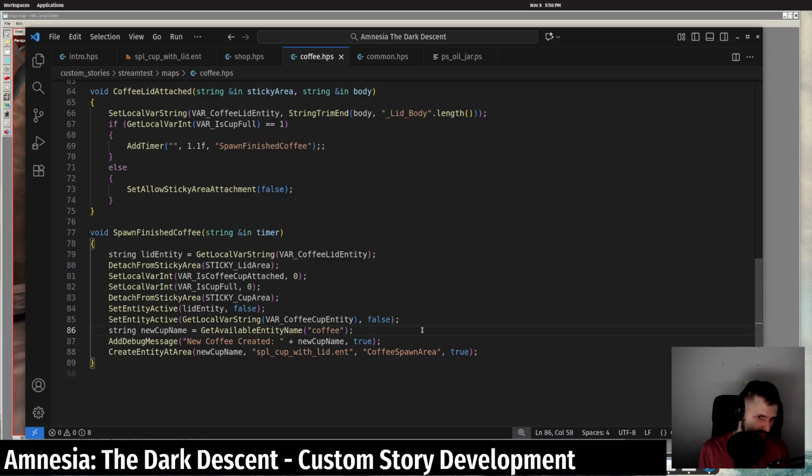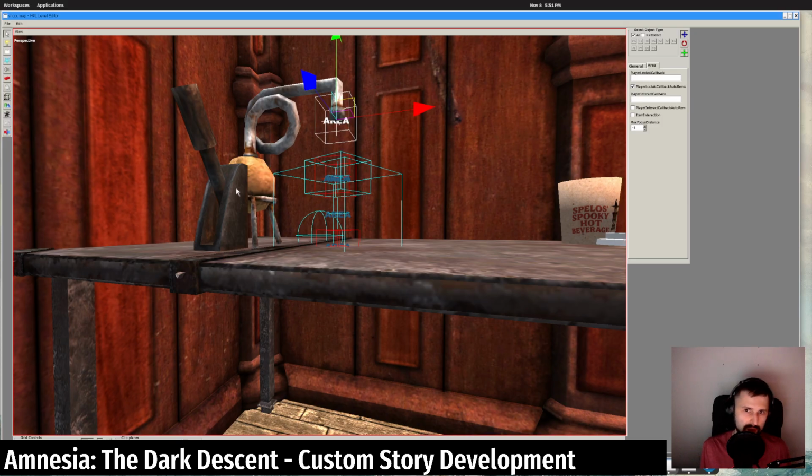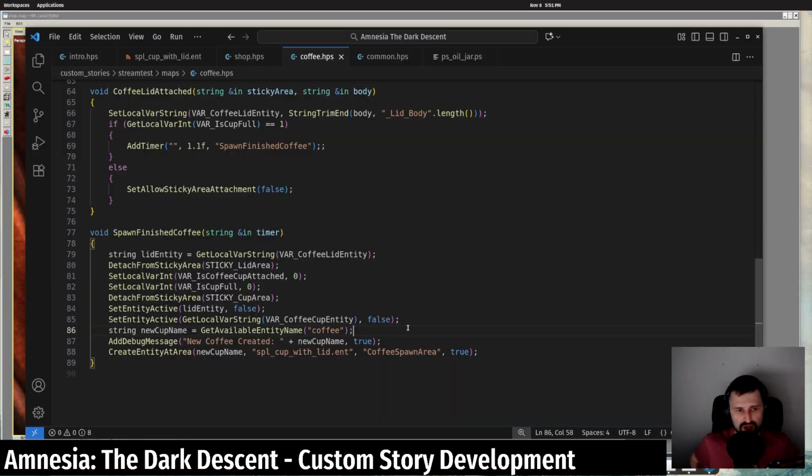Some entities that we name will need to be checked by their collisions with an area, and so they will need a collide callback. And I don't think we can do just a generic one. Let's see what the editor tells us. So this is a normal area, and in terms of areas, it has look at callback and interact callback. So it doesn't. So it has to. So for items, it has to have a specifically registered callback. So that means when we create the coffee, we're gonna have to. Yeah, we're gonna have to register callbacks.